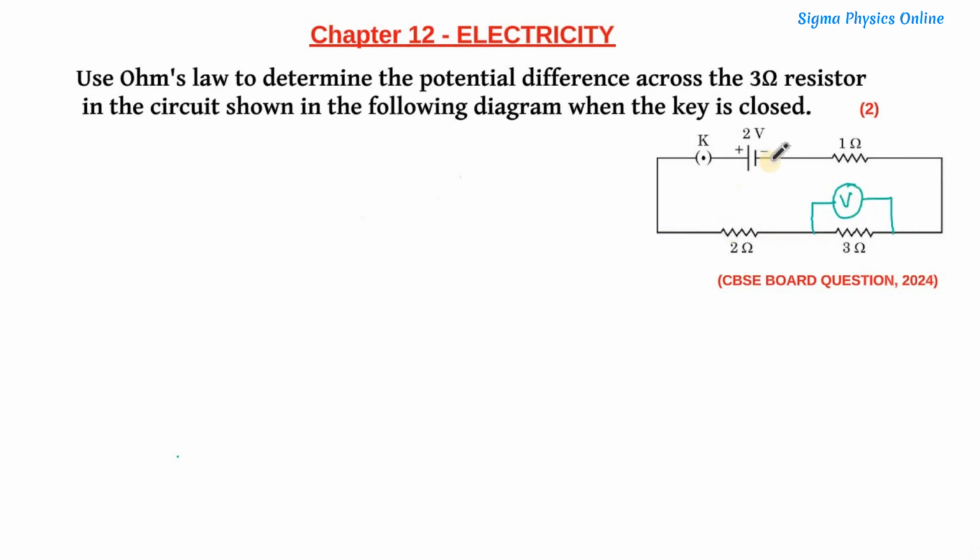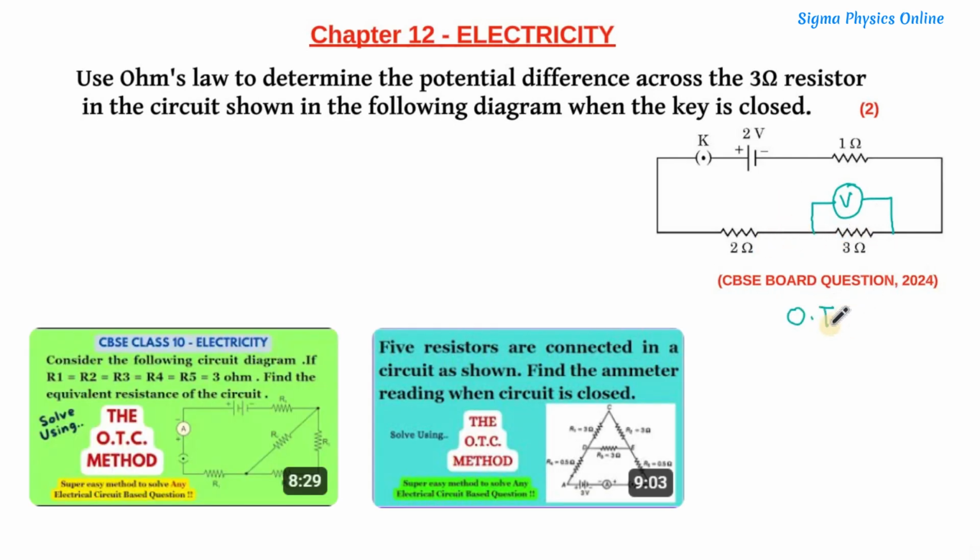Now before we proceed, I'd like to highlight one mistake that students make here, that is finding out whether this is a series circuit or a parallel circuit. Now I have made a video on how to identify very easily whether the resistors are in series or parallel, and I've also solved the question. This method is known as the OTC method, that is opening the circuit method. If you have not seen these videos, I'll attach the link of those videos at the end of this video, which will help you to understand and solve the circuit diagram based questions very easily, as you will be able to identify whether the circuit is a series circuit or a parallel circuit.